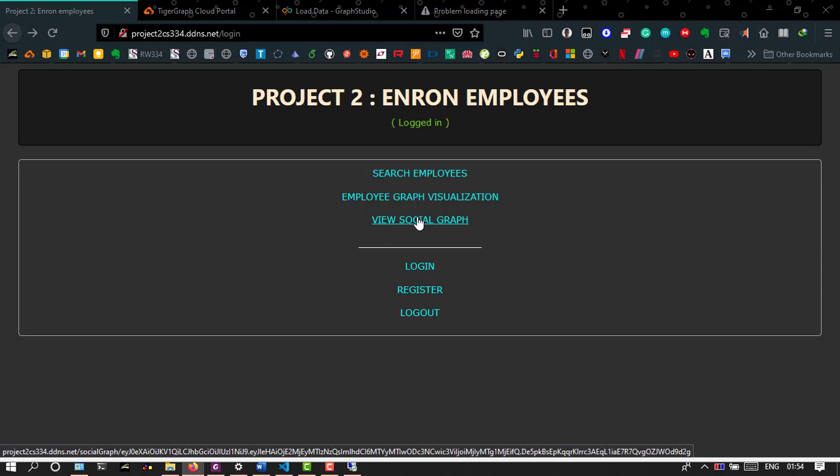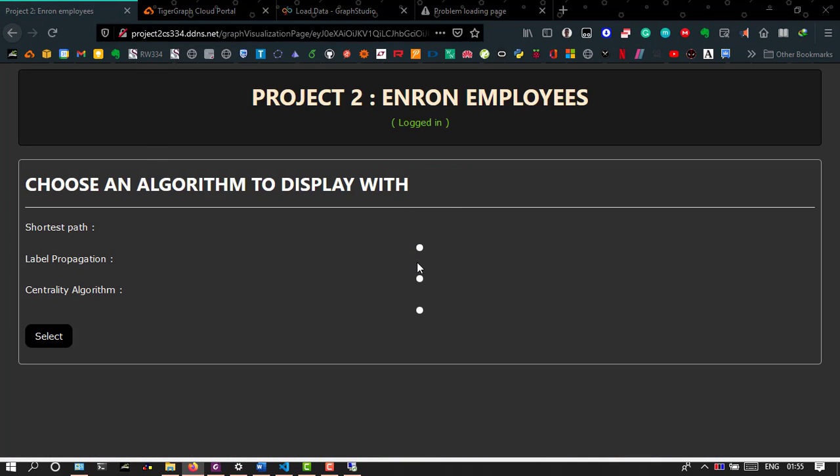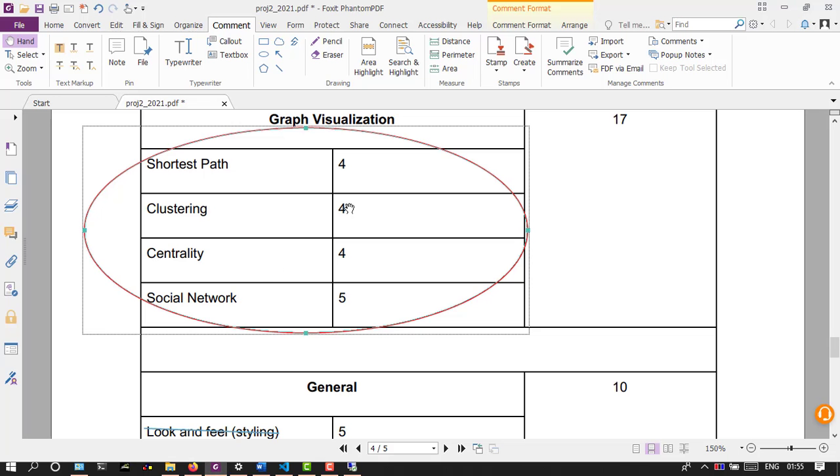Also for visualization, if I go in there, you can choose your algorithm and from there get the right data. But like I said, I didn't have enough time to implement this. Hopefully I'll be able to get something out of it, just for the information of what could have been done if I had enough time. So this is basically everything that I need to present.